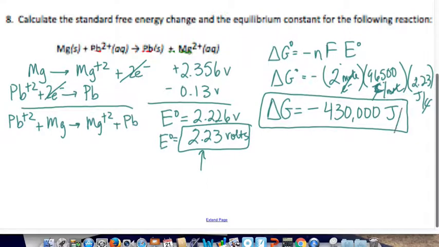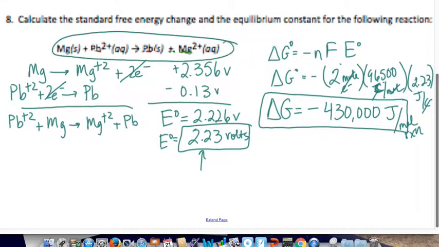Now, I'm going to go ahead and put joules per mole of reaction, because remember when we were in thermo, I said every delta G, every delta H, and every delta S, if you're talking about a reaction, the AP, this is very AP style, wants it reported in joules per mole. You don't have to write of reaction, but people freak out because the moles cancel. Yeah, I know, but if you have 1 mole of this reaction, that's the amount of joules that you get, okay? The only time you don't do per mole is if you're finding Q from a coffee cup calorimeter problem. You don't throw on per mole there for no reason.